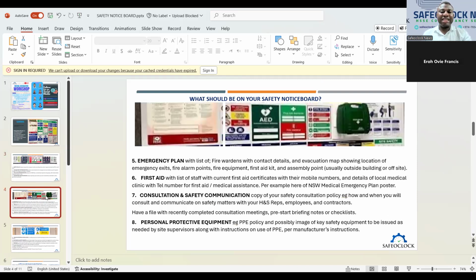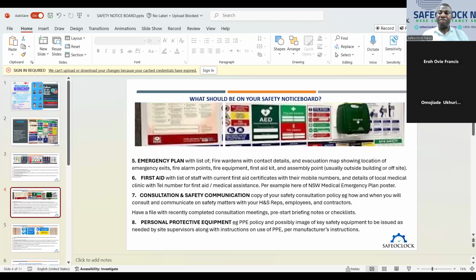Another important item that can be on the safety notice board is the emergency plan. Emergency plan like details of the fire wardens, the contact of the fire wardens, a map showing the locations of the assembly point, the emergency evacuation map, the location of the first aid kit, or the location of the fire equipment.